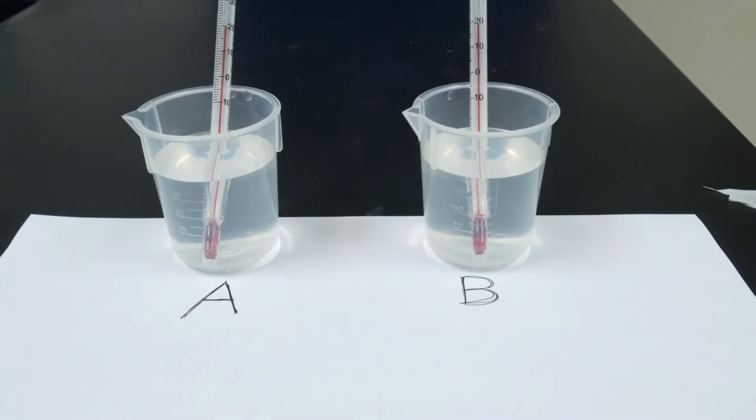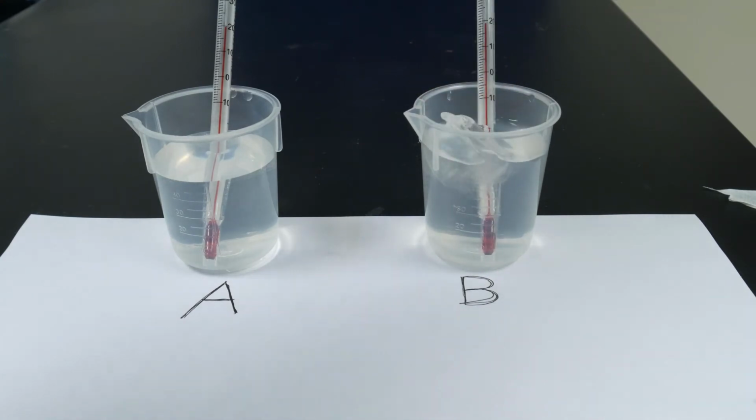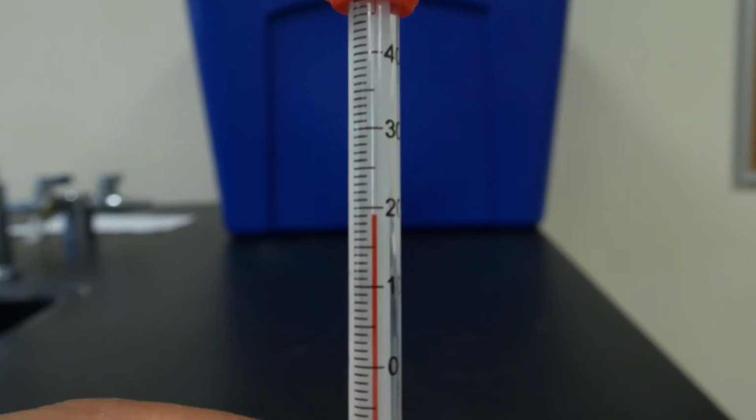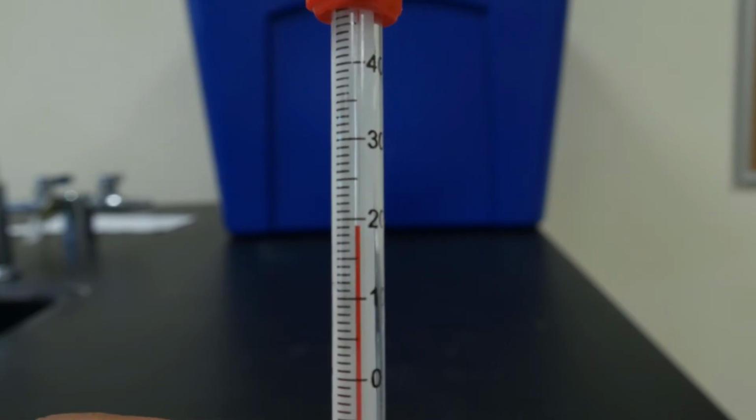All right, so now we're going to add an ice cube to beaker B. So I have an ice cube here. We're going to add this in. And after a minute, we're going to check the temperature of beaker B and compare to A. And then after 5 minutes, we are going to check the temperature again, and then we'll look at the volumes. So here we go. Looking at our thermometer for beaker A, after 1 minute, it looks like the temperature is still at about 19 degrees Celsius.